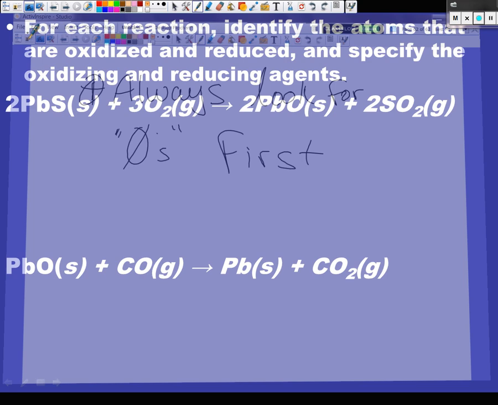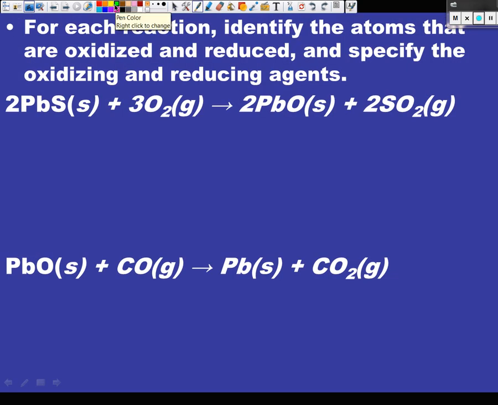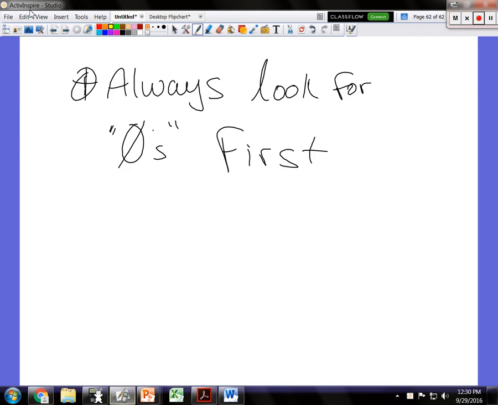All right, so in my first reaction, are there any zeros? Who? Be careful. Be specific. O2, very good. So we now know that that's going to go that way. So here's what I'm going to do. I'm going to go to the other side and start looking at those and see if I can figure it out. So I'm going to start with the lead one. Okay, so PbO. Now, here's the problem: you're going to notice that PbO and SO2 both have oxygen. So you're like, well, which one do I have to do? Here's the crazy part, and this rule does not apply on this particular slide, but it will later.